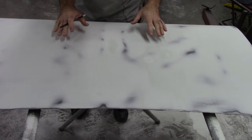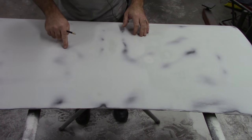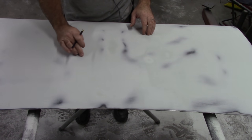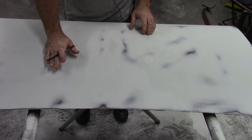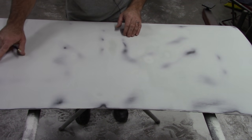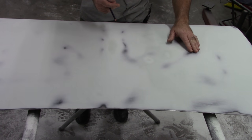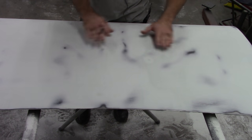Okay, so as you can see, there's a lot of color variation at this point. All the dark spots, the prominent dark spots, are the highest point of the panel. The shaded areas, that's where the filler was getting thin, and that's where I'm stopping. I don't want to sand all the way through that and then have problems with highs and lows. The really dark spot, I'll show you over here in a second, but yeah, there's a good one. This really dark spot, that is where I sanded almost through the epoxy. So that, again, is another high spot relative to the flatness.